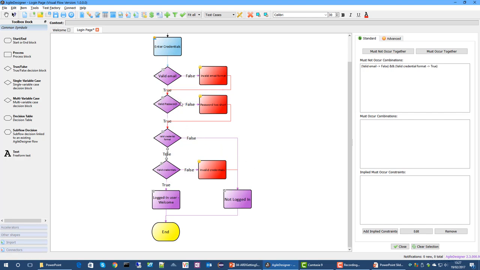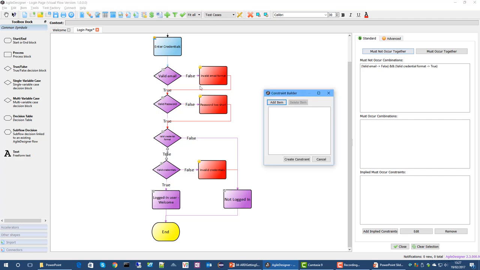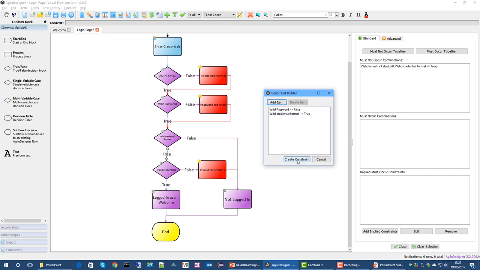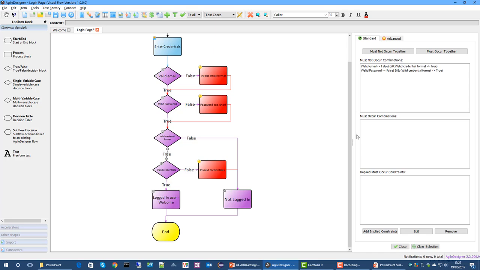Let's create another one. If the password is invalid, add that item, again, it's impossible for us to come through this valid credential check. So these two cannot occur together. We create that constraint too. So we have these two basic constraints here.